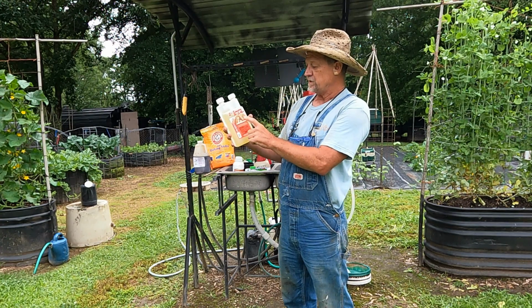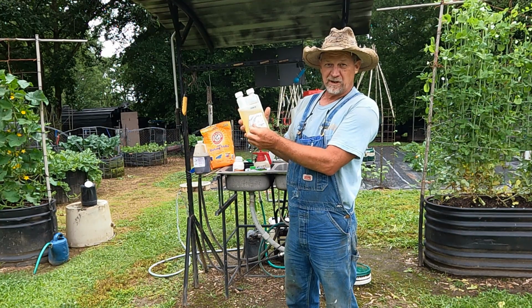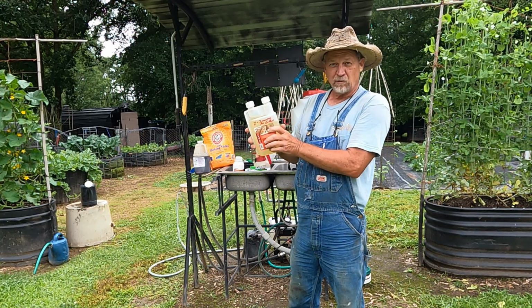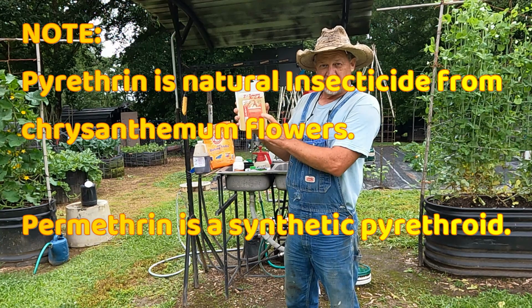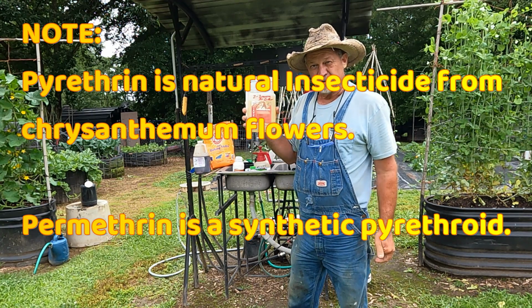And it even tells you on here what to use. Now, it ain't going to tell you in this bottle how to use it on the garden. I use it in my garden and my chicken pens and everything, but you use it in your chicken pens for mites and fleas and dog pens and horses, but it's the same stuff. What I'm trying to point out here is how y'all can save money by buying it out of a different department than just the garden department.